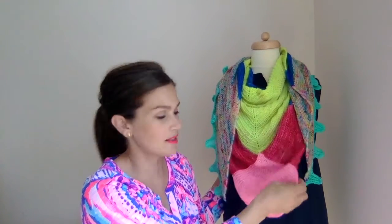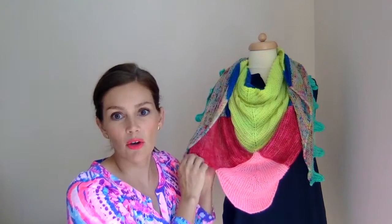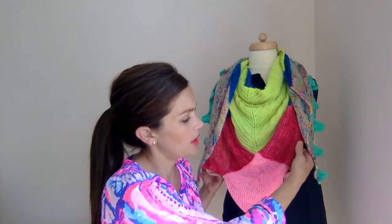And then at the very end, this piece in between the two triangles is just stitched on. I also like how it doesn't extend all the way across. So on both sides, the red section actually has, if you can see, these little flaps, which is great. And so there's just a lot of shapes and texture in this shawl. I really, really like it.